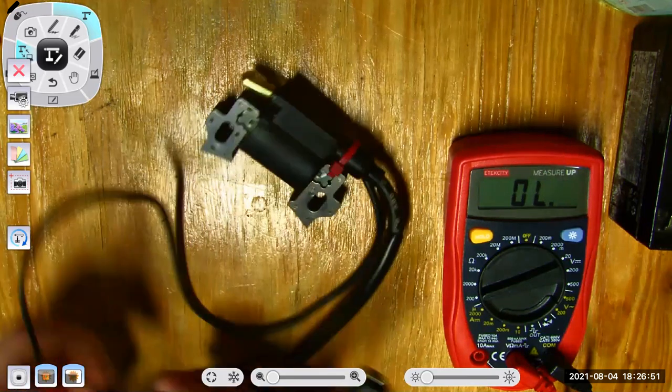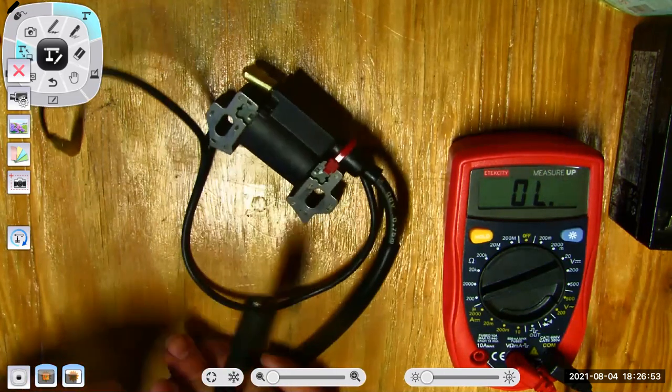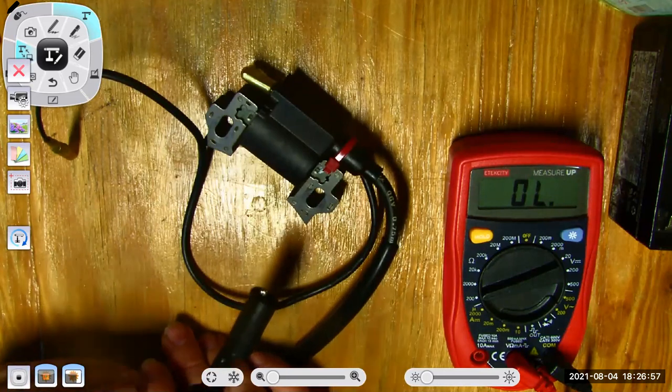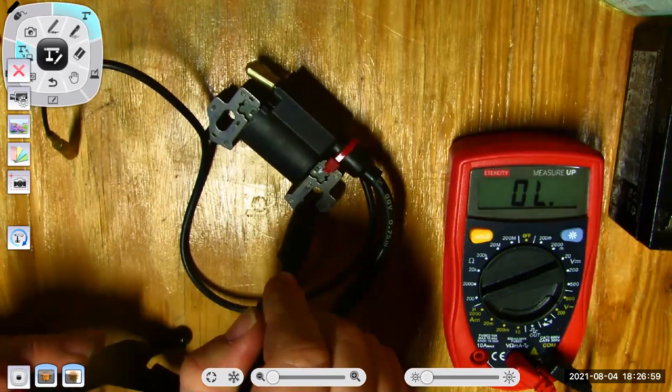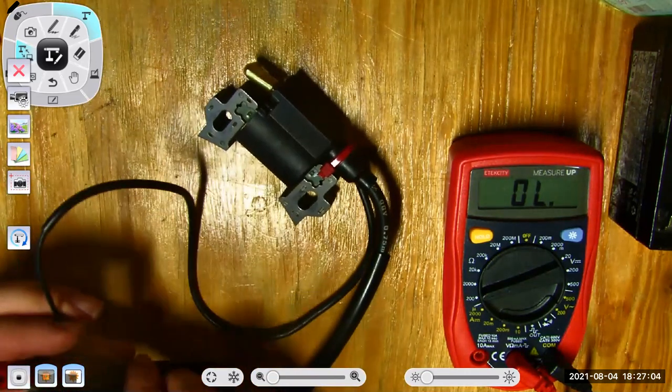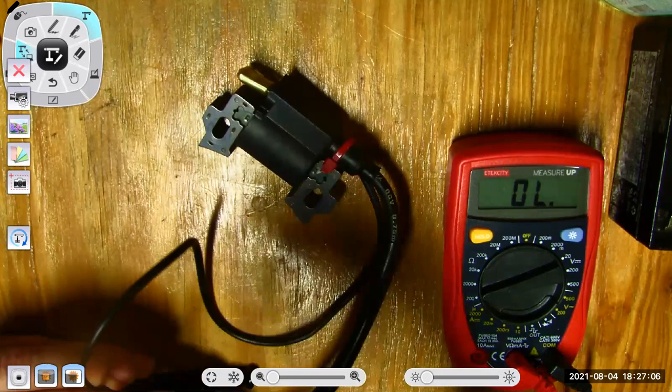So that's right. And then let's see if I get anything on the secondary side. I might not on this. Nothing there. That seems right. Let's see if everything is good.